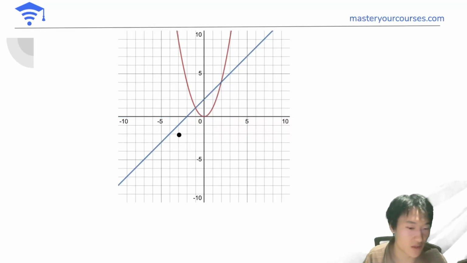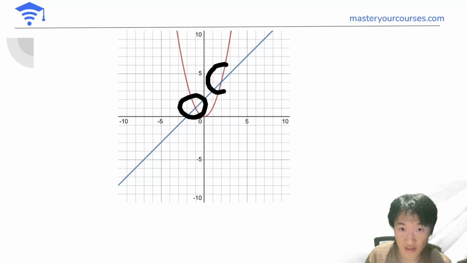Now this is a special thing that we don't actually have with linear systems. With the quadratic, there are two potential points that satisfy the conditions for both equations, right? We have this initial intersection and this next intersection. This comes from solving the quadratic equation. You're solving for it, so then you're going to get two answers, right? You can get two answers if your discriminant is positive. That is a case in which you're going to have two solutions, and you need both solutions because that's your full solution to your system of equations.